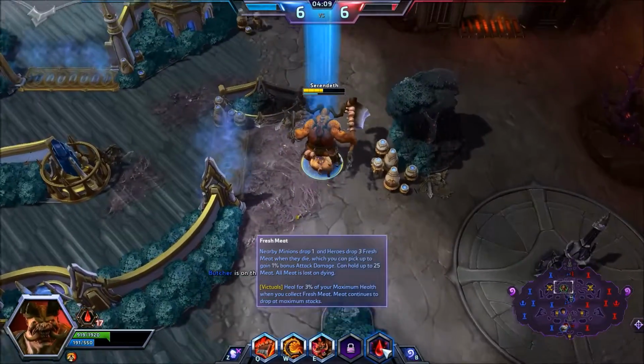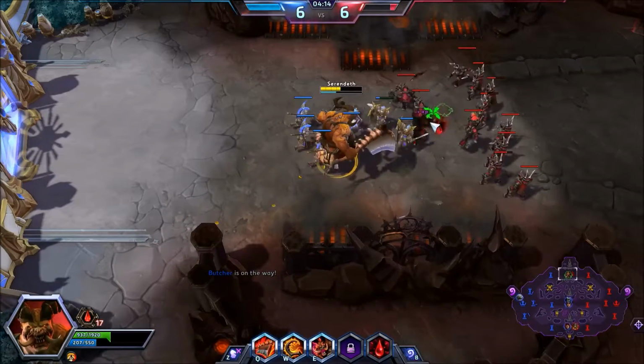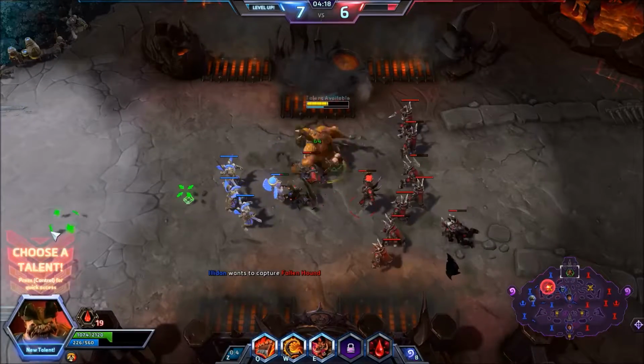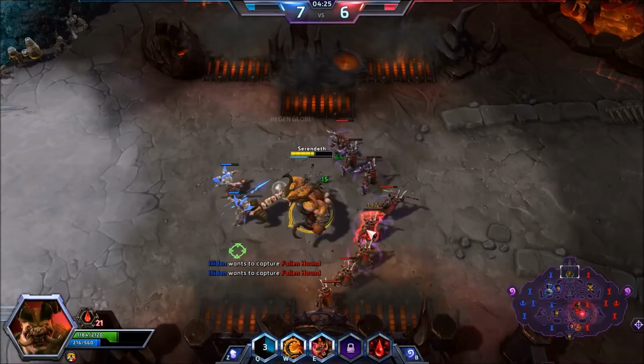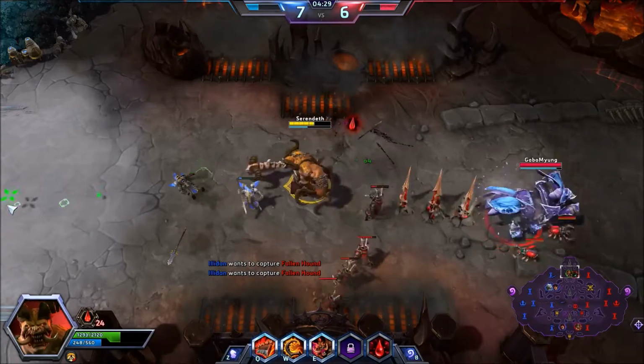Now, for now, this is going to hold up to 25 meat stacks for us, but we're going to be able to bump that a little later on. Like right now, we're going to take Abattoir. This is going to bump up our stacks to 30, and what's nice about this one too is whenever we die, we only lose half the stacks.